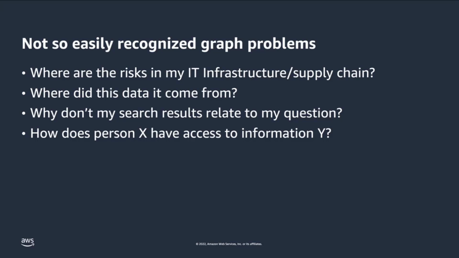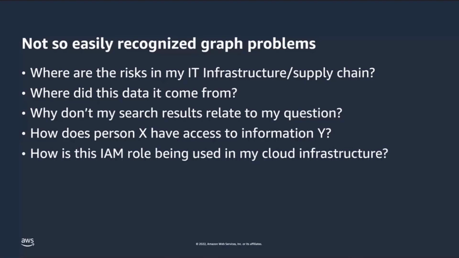I was working with one customer where their specific use case was they wanted to specifically look for people that had access to certain files and folders through a very, very long set of connections. Because if I was given direct access to this file or folder, it probably means I was intended to have it. But if I had access to this file and folder through multiple sets of groups and permissions, maybe it was an unintended consequence of giving me a permission, was giving me access to this critical business information. And they wanted to be able to track that down and look for that sort of thing.